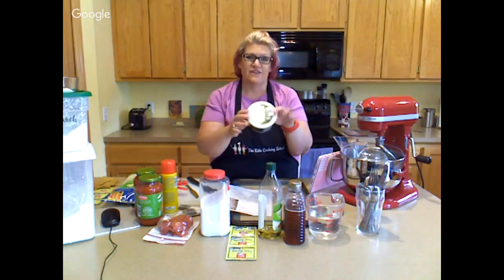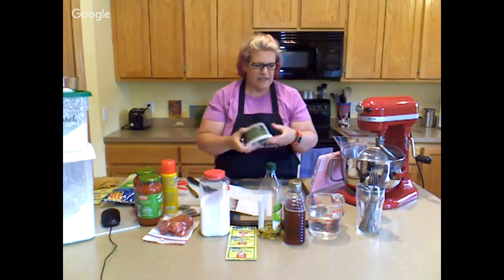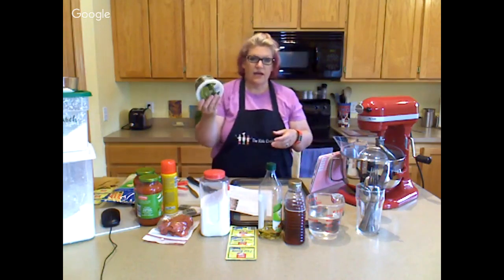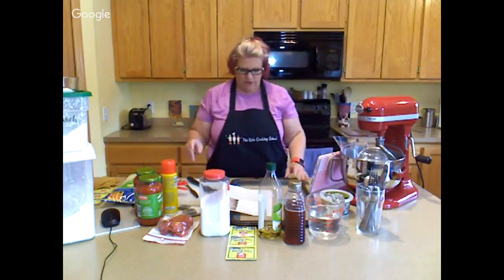So this whole container was only, I don't even think it was $1.99. It was a little less than that. So I went with some fresh, but you can totally use your grated Parm.